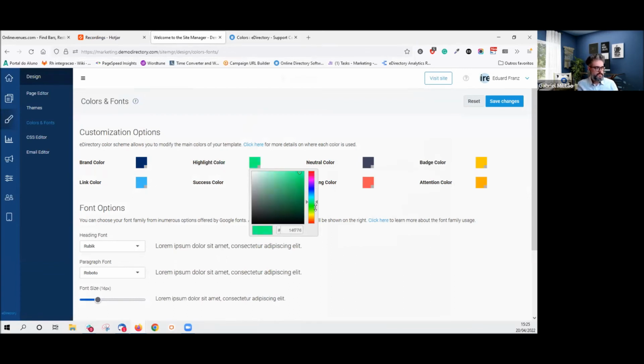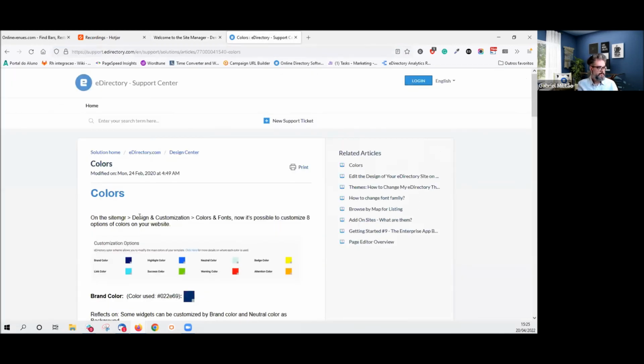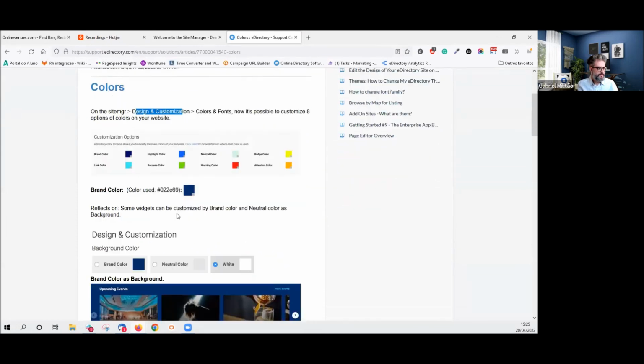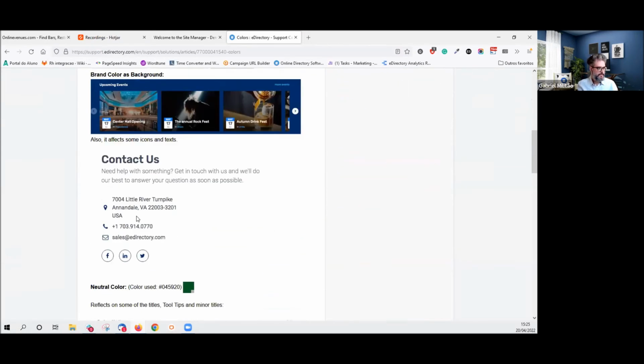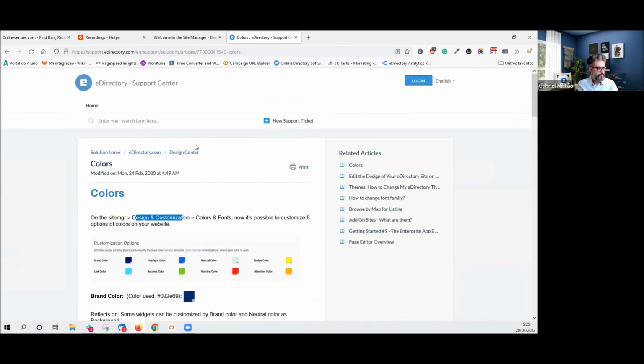I'm curious to see, let's say, if a green color would convert better than the blue. Okay, you can do that test, but bear in mind that this will change on other parts of your site, not only the buttons. Okay, have that in mind. That's what we mentioned before. And I would recommend that you study this article and see exactly what kind of colors you can change. You can also change the text as well.